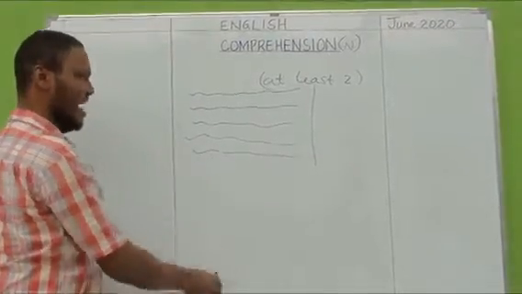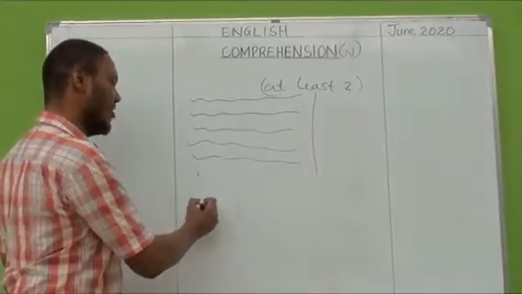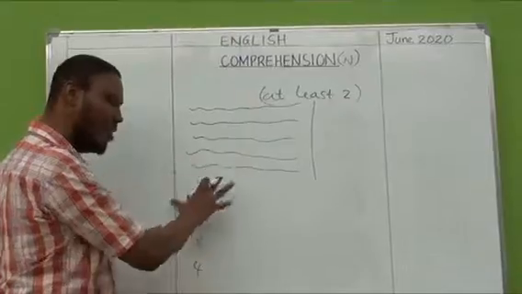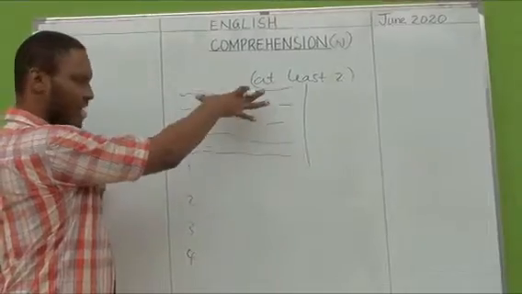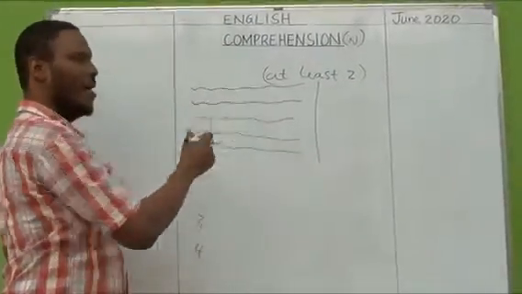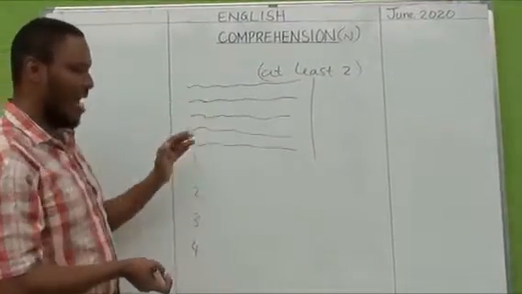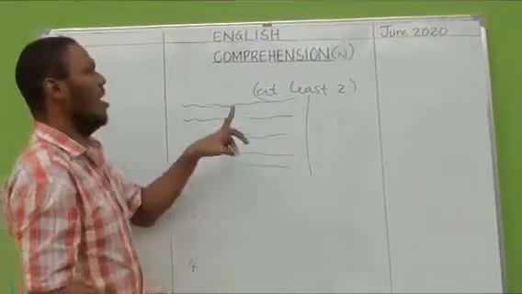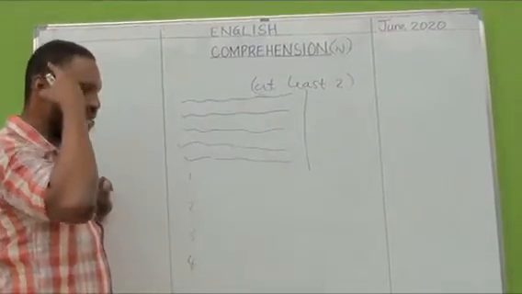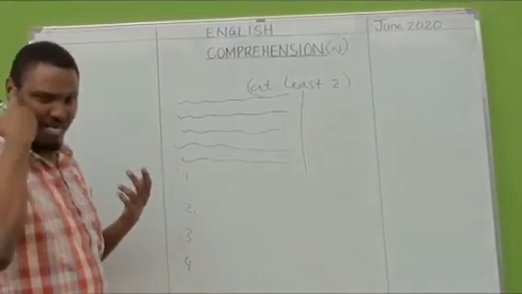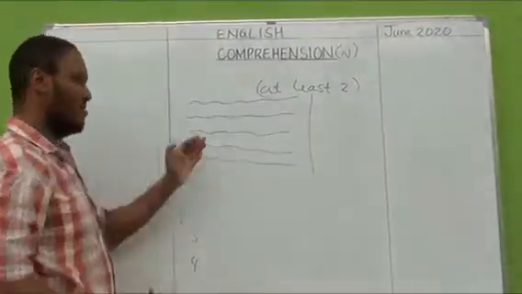So you read at least 2 times, then after reading at least 2 times, if you have time, read all the questions. Read all the questions, read all of them without answering. Then read the story once, read the questions, then read again. When you're reading the story again, if it's not too long, and you have the questions in your mind, you will see where the answers to the questions are. You'll have the questions in your mind, so when you're reading the story again, you will see the answers very clear on the passage.